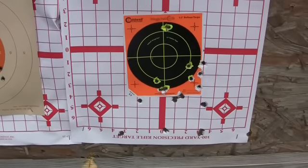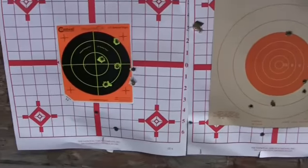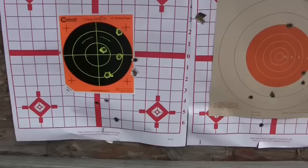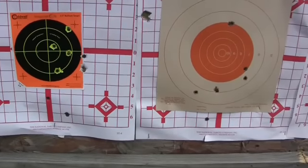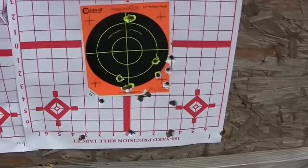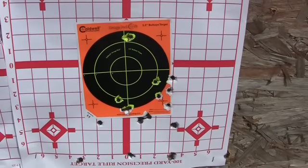I'm not quite sure, and I believe I have to go home and disassemble the weapon. I believe the firing pin may be broken, because I was getting too many light strikes there after, say, 30 rounds. 30, so it'd be 30, be 60. After 60 rounds, I started getting the light strikes. But the gun at 100 yards, that's my first shot, just with Unique, no black powder, nothing. Not too bad of a grouping, so probably with a little work to practice, work on the reloads, we can do better.